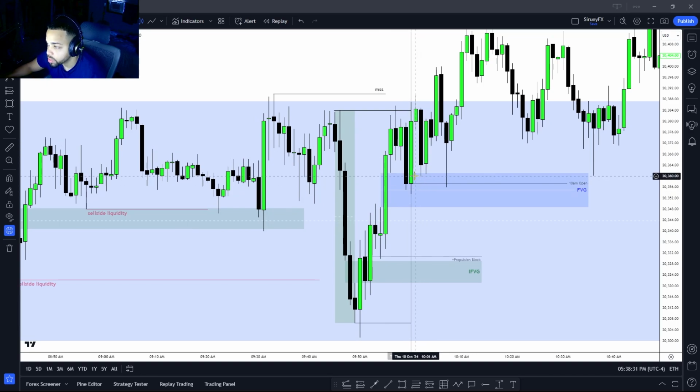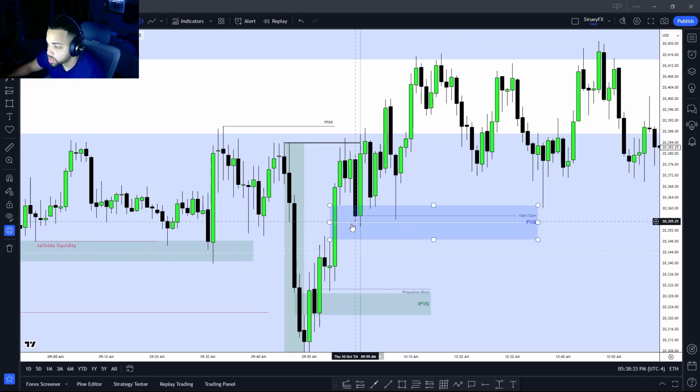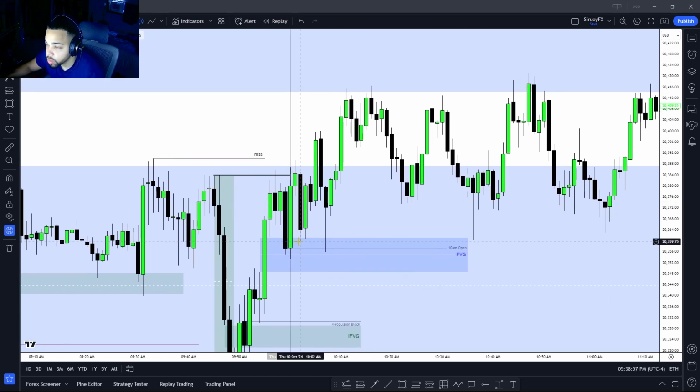They were setting up the stage at 10 a.m. As you guys could see, they formed this fair value gap. Consequent encroachment, we respect it. Then we come above this market structure shift here. They come back down to 10 a.m. Look how we reject away from 10 a.m. That is not random. I show you guys 10 a.m. every single day. We continue this every single day. Liquidity is taken. They find a way to go higher again.